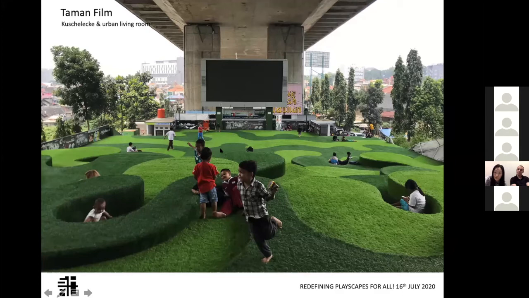And what surprises us the most is that the community keeps it really clean. And this is something very special for Indonesian public spaces, where a sense of ownership, a sense of belonging is there, and garbage collecting and taking off shoes before entering this space was done. So this is something very, very special for us.